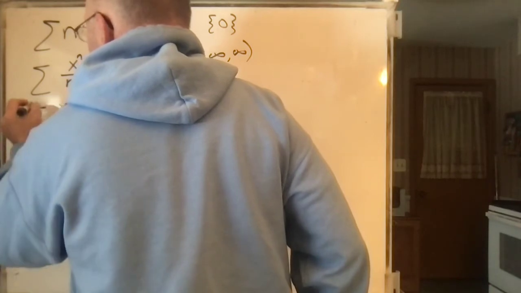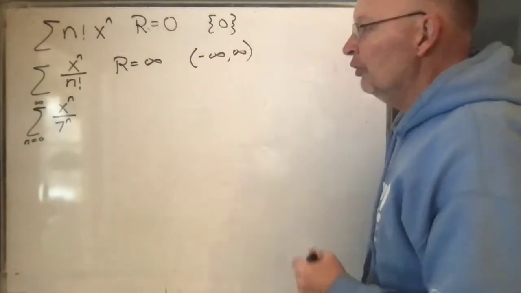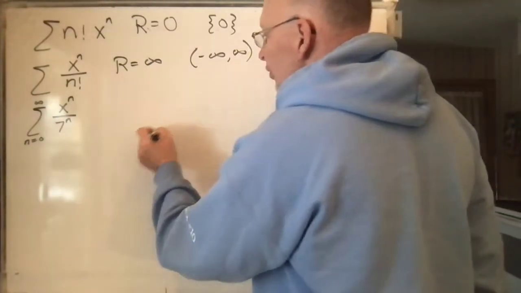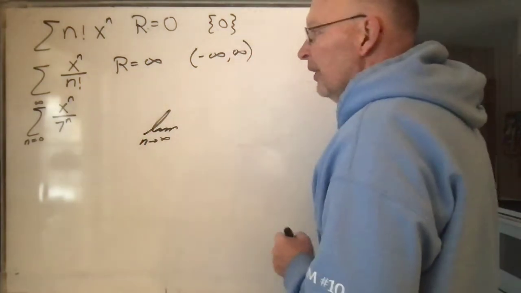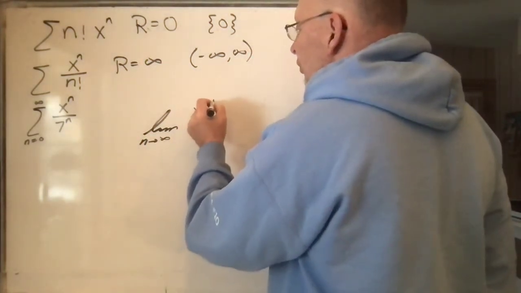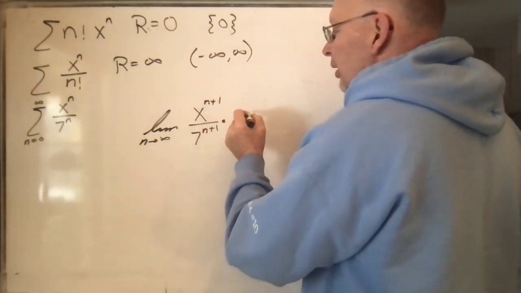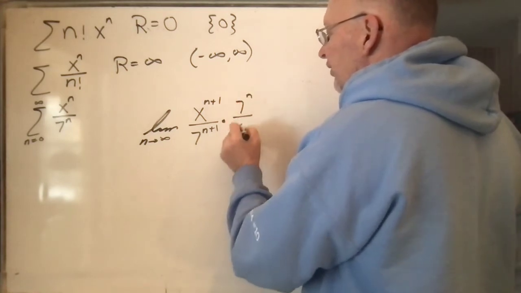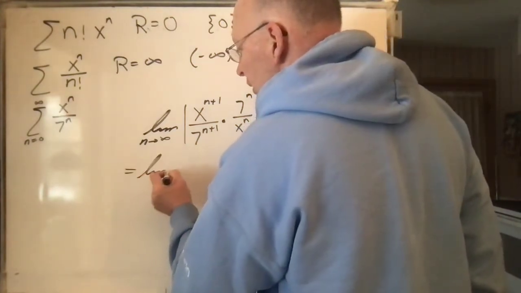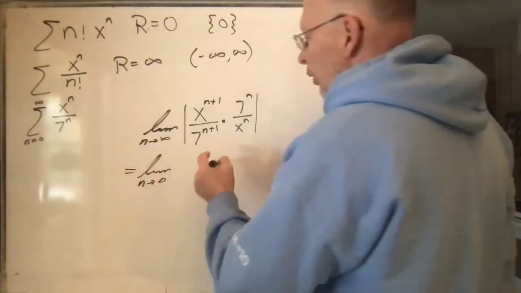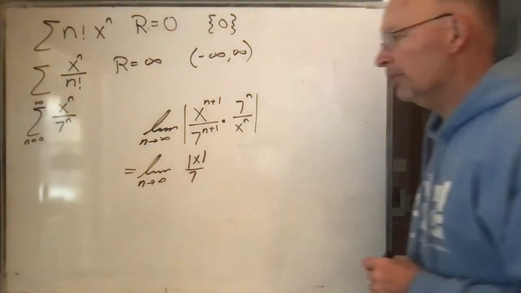All these things I'll assume start at 0 now. So we could actually use the root test as well, but let's just go ahead and use the ratio test again. So the ratio test is x to the n plus 1 all over 7 to the n plus 1 divided by the nth term, which is 7 to the n all over x to the n. Slap on absolute values to make it all positive. And what do we end up with? You notice we're going to get an x on top, we're going to get a 7 down below.